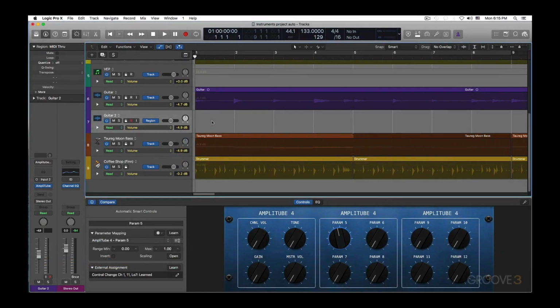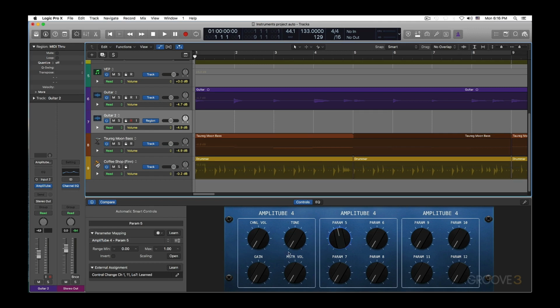In this video on Logic Smart Controls and third-party plugins, we're going to take a look at using the expression pedal and also the feature Capture as Recording with smart controls. Now I've got an instance of Amplitube over here, and within that I instantiated their Morley wah, and within the plugin I mapped that to parameter 5, and the screen control of said name I mapped to the expression pedal. And we're all good here.